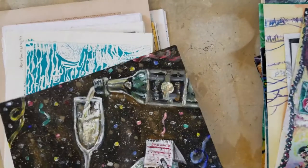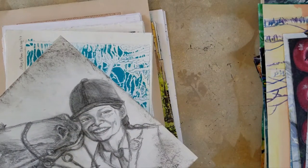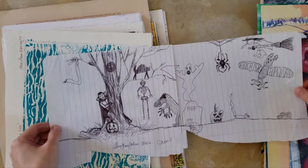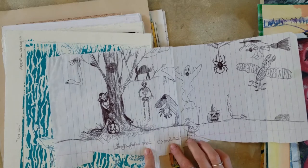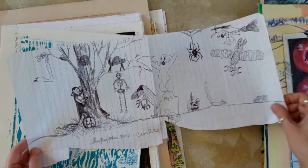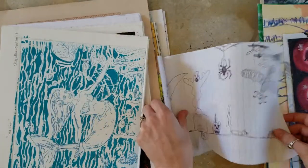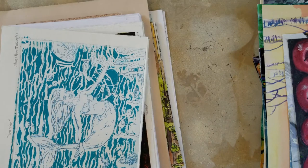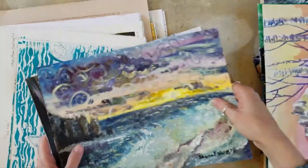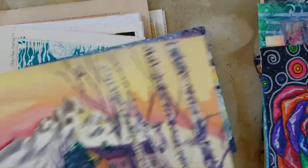Right now I'm sorting first by what will be for sale and what won't, then by date, and then by size to see what fits in what portfolio. Look at this — this little signature is from 2012. This is a little joint drawing that me and my nephew did when he was little. We've actually got quite a few of these drawings over the years; it's kind of a family tradition. I'm just going to be sorting my life away. And some of this is old as heck — like this one from 2011: what even is this?